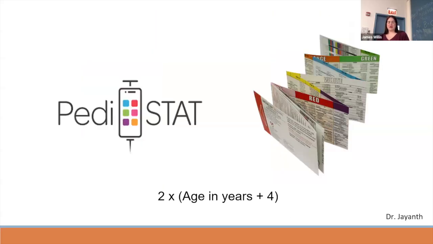So I know I just taught this trick, something off the top of your head, but again, during a resuscitation, this is not the time to be flexing your memory of dosages. I'd recommend you use a resource. I personally use PedsTat. And during resuscitation, you may not always be able to weigh the child.